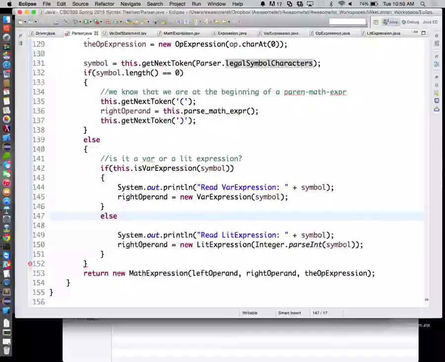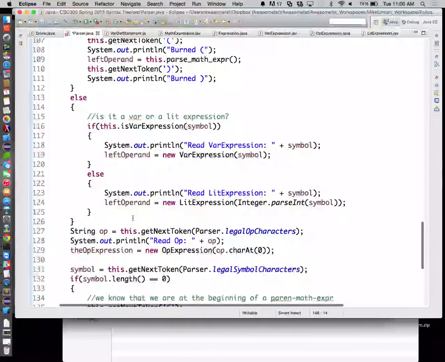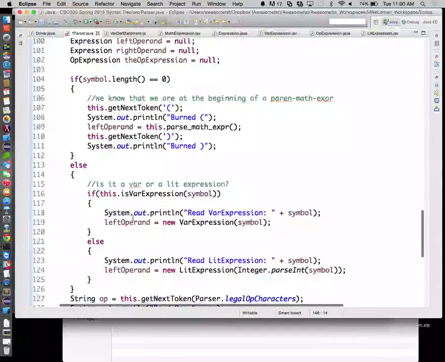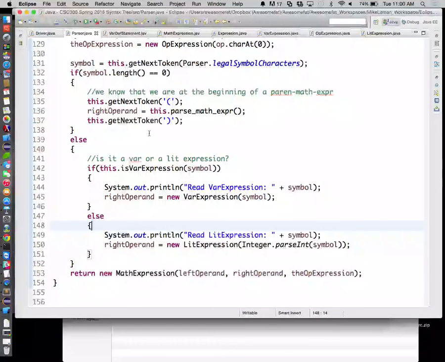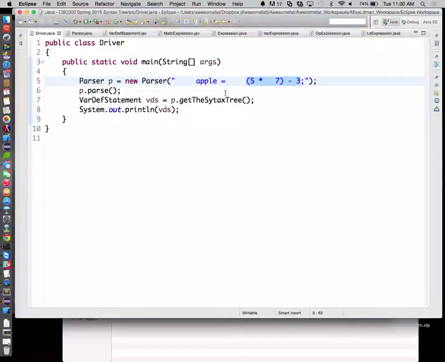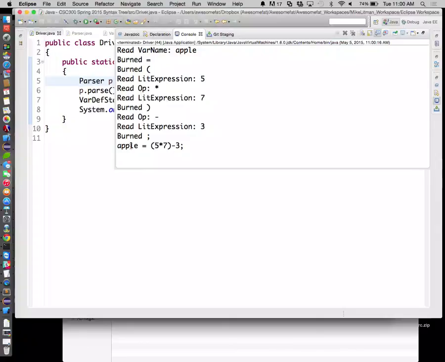Okay. So now this guy will support parsing literals. What's the end? Well, then I must be missing one up here too. You just didn't copy it. Oh, really? Whatever. Okay. So now I can feed it something like this, and I can run it. Notice it's now parsing lit expressions. And here's my output.